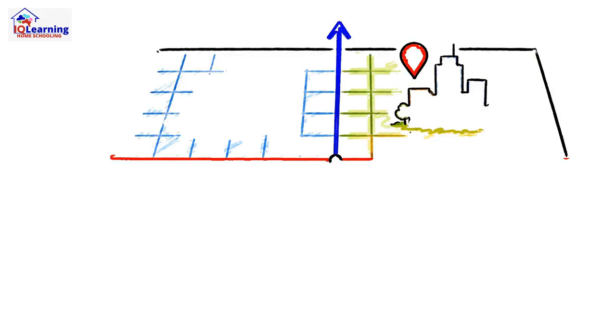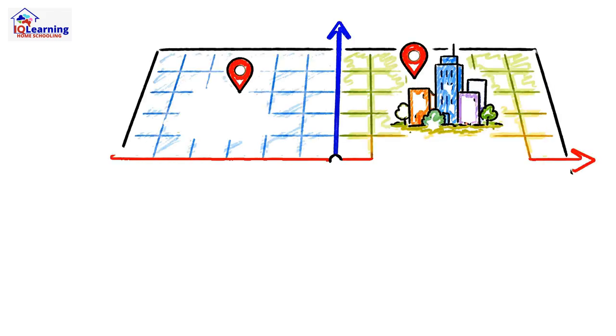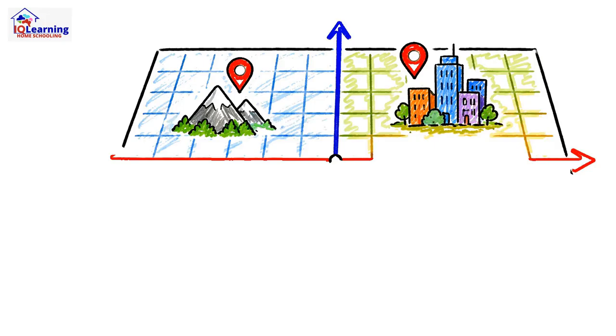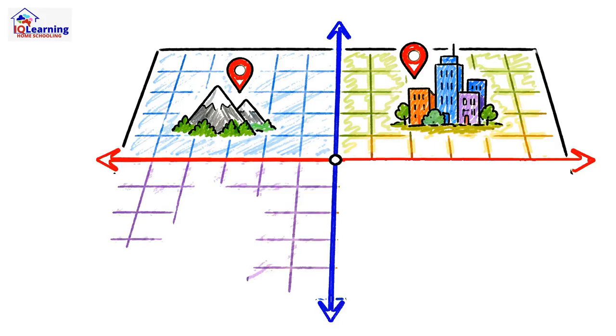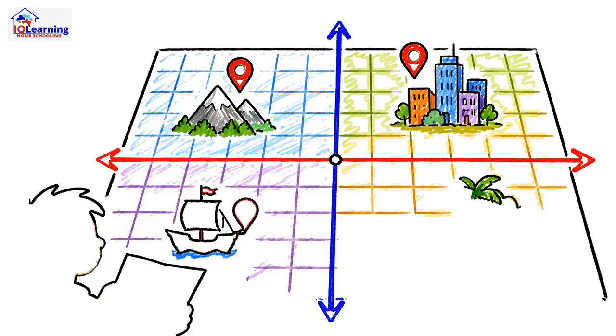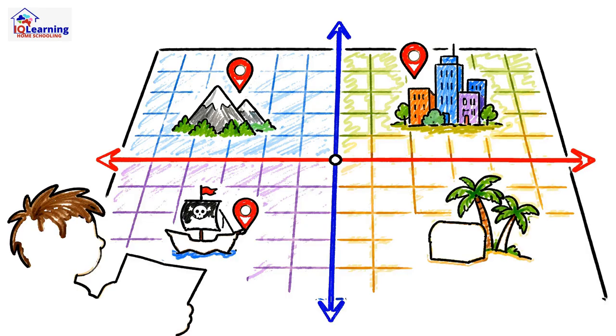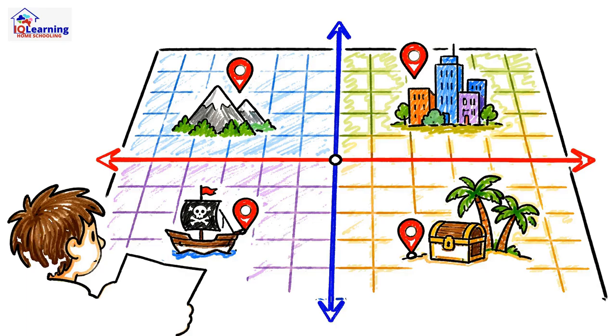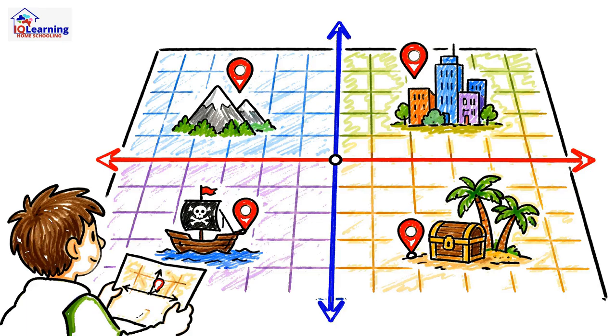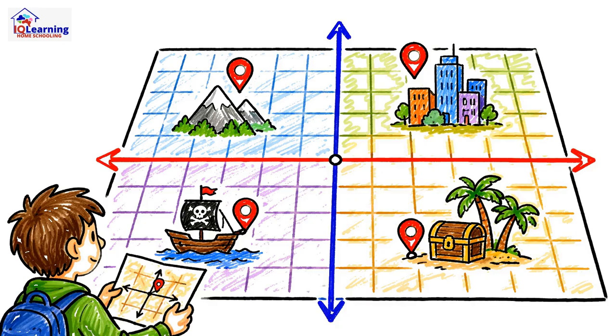Imagine a secret map that describes the exact location of everything, from your position on a GPS to a character in a video game. This map isn't fiction, it's the Cartesian plane, and you've already been using a small corner of it. But today, we're unlocking the full map by introducing negative numbers.